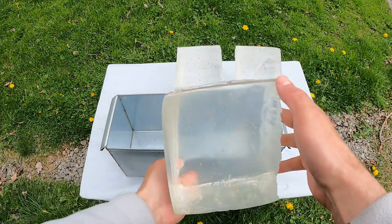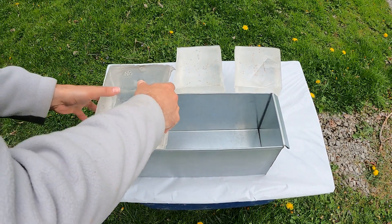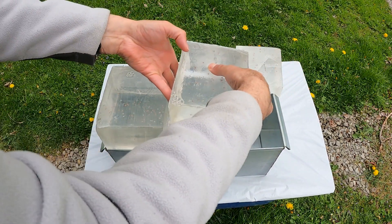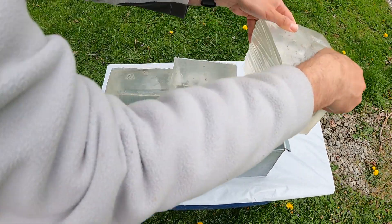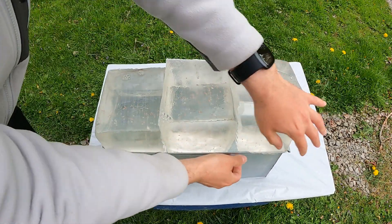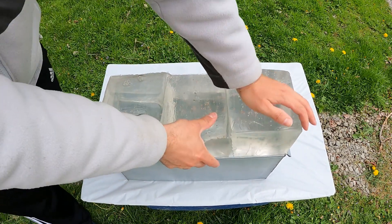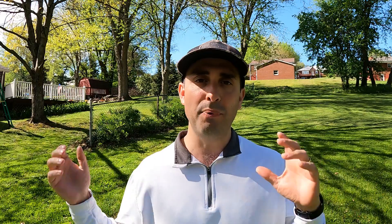You have one big block of gel. Once it's full of pellets, you can only really use it one time. I always cut the gel into three pieces so I can do three tests with the same full-size block. But then I've got to take those three big pieces, squish them together, and somehow jam them back into their mold. The instructions tell you to tear the gel apart, pull all the pellets out, pile all the pieces back into the mold, and melt it down — but this gel tears apart about as easy as a block of iron, which is completely ridiculous and unfeasible for shotgun pellets.